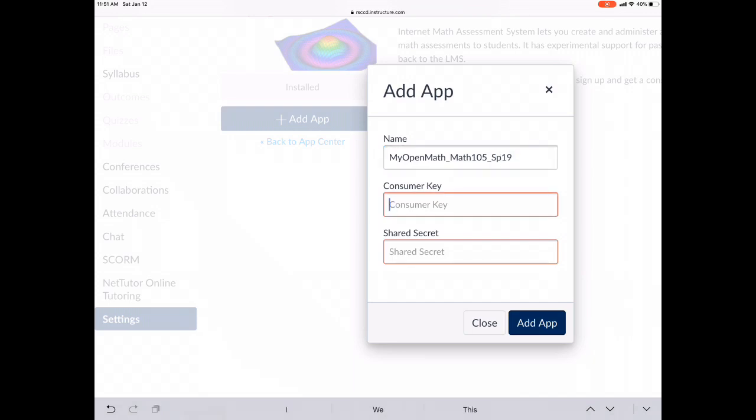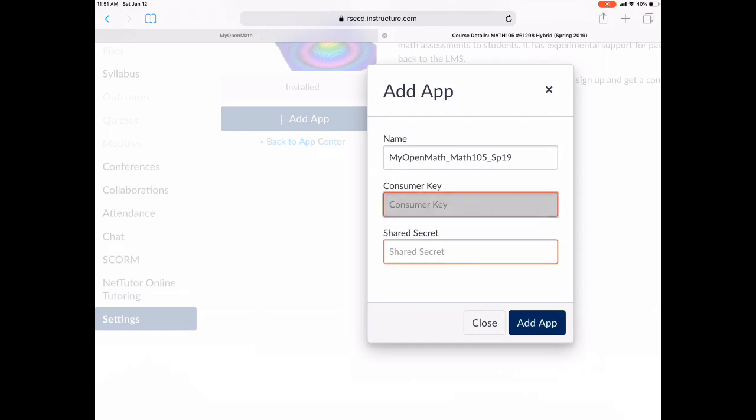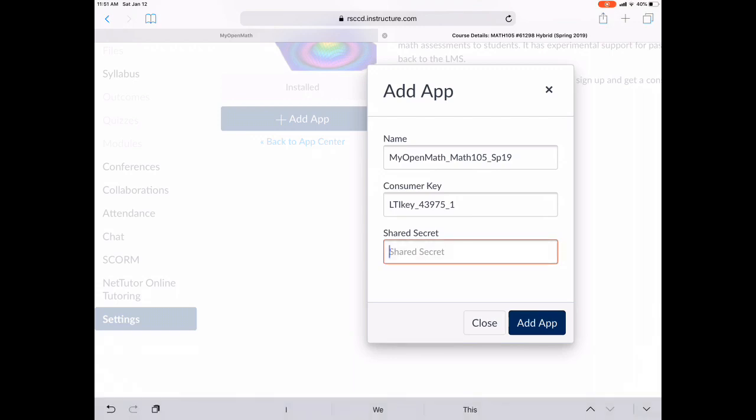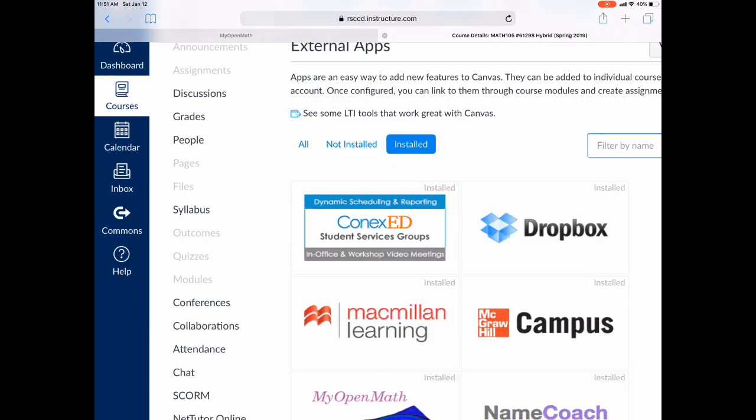The consumer key is that key with the last character being 0 or 1. So you definitely want to go back and copy it. So I just kind of highlight it as best I can. And I just go ahead and paste it in. My shared secret, again, I just copy and paste whatever's generated. I think that's going to be the most unique. And I keep saying unique because I don't want anything to be a crossover or anything. I just want everything to be its own entity.